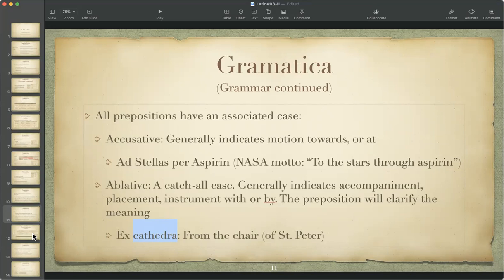The TH harkens back to the theta in Greek. Yes. And would it be correct to say that that theta did not carry over to the Latin, such that if there is a TH in a word, as you were saying, it's not pronounced like the theta, it's pronounced like the hard T in Thomas? Well, with the H. That's what I said, TH.